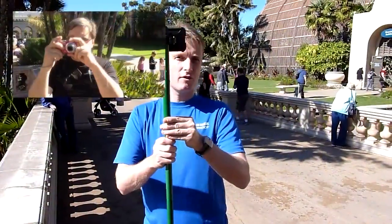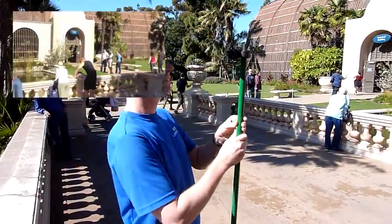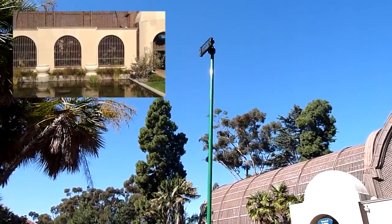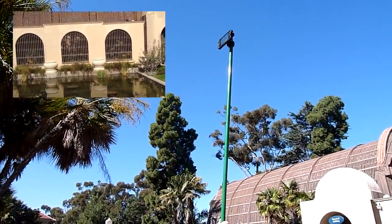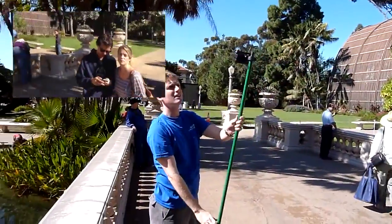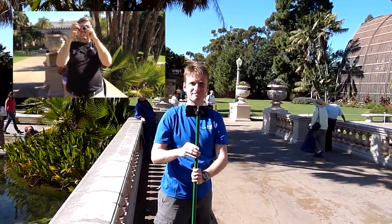And of course, if you had a crowd of people you're trying to see up over the top of, lift up to get a nice high shot. Lift again.